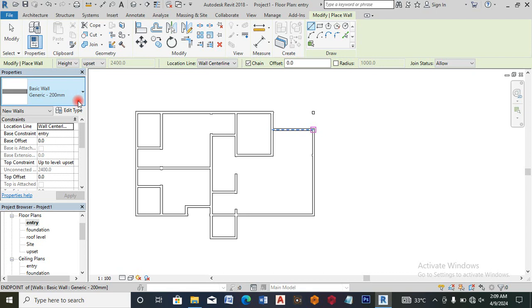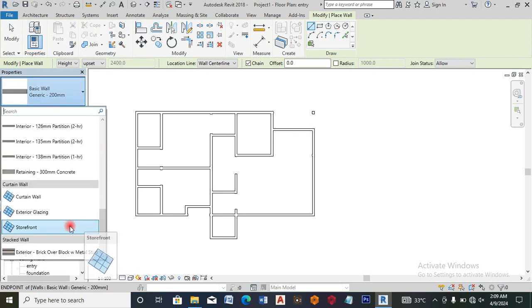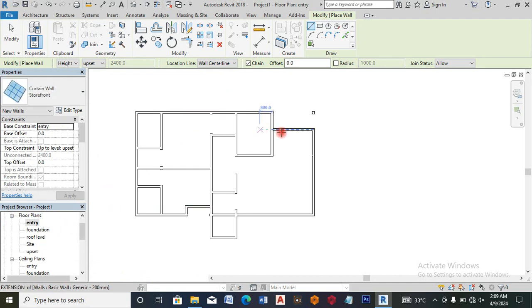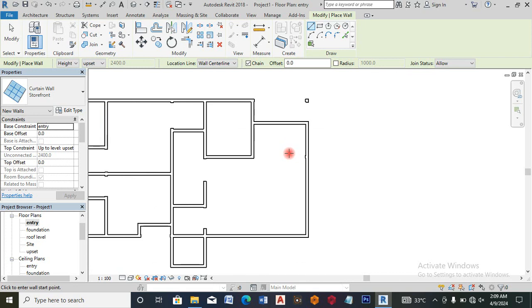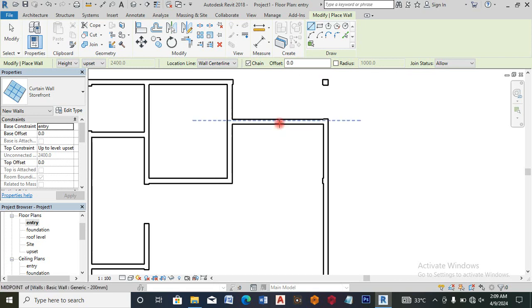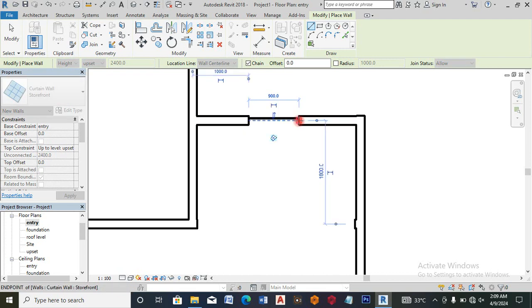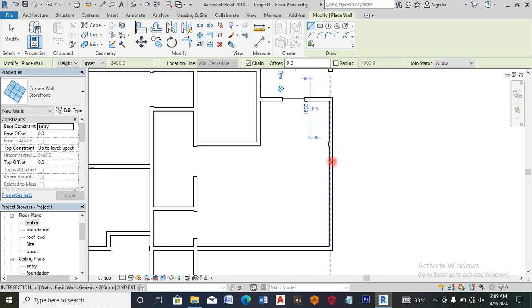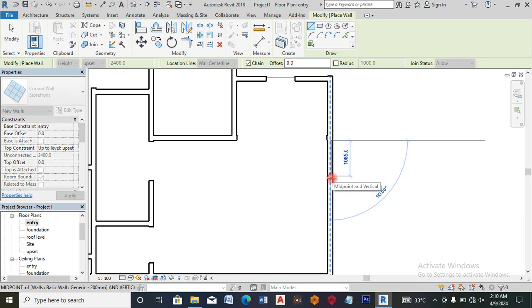From the pull down menu, you come to storefront. Now under your storefront, we can actually start from anywhere to create our window. So we need one here. I need one of 900. So let me just draw it before I edit. Need another one here for 900.